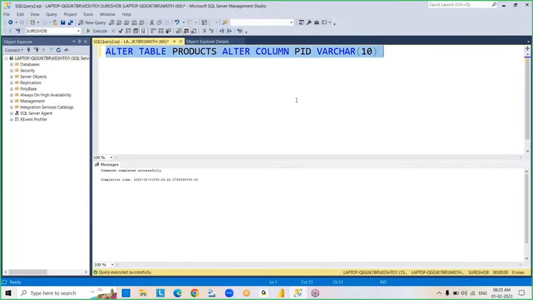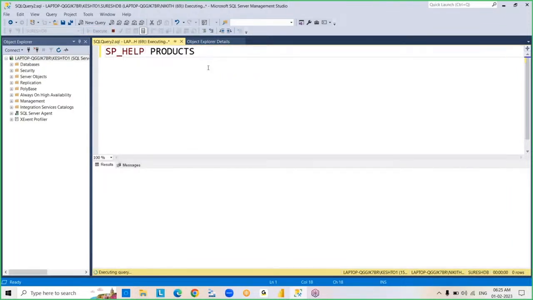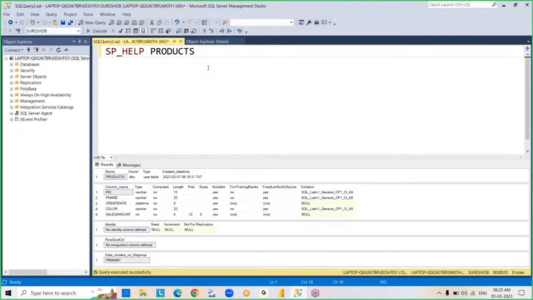So now how can I check it? Tell me. So I can check it by using sp_help table name products. See this. What is the new data type of product ID?